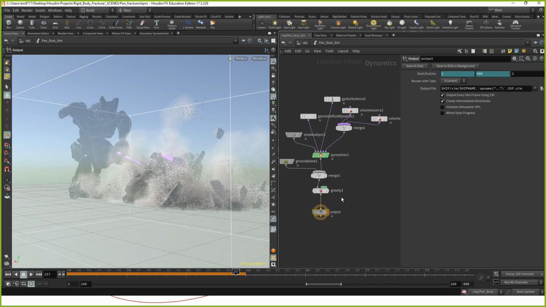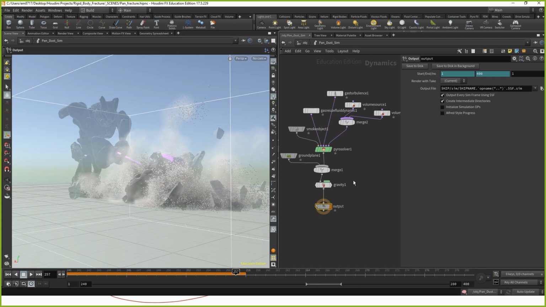So, again, if you're happy with the sim, we have to keep carrying this habit of using $JOB instead of HIP. And I'm gonna cache the area that I want.